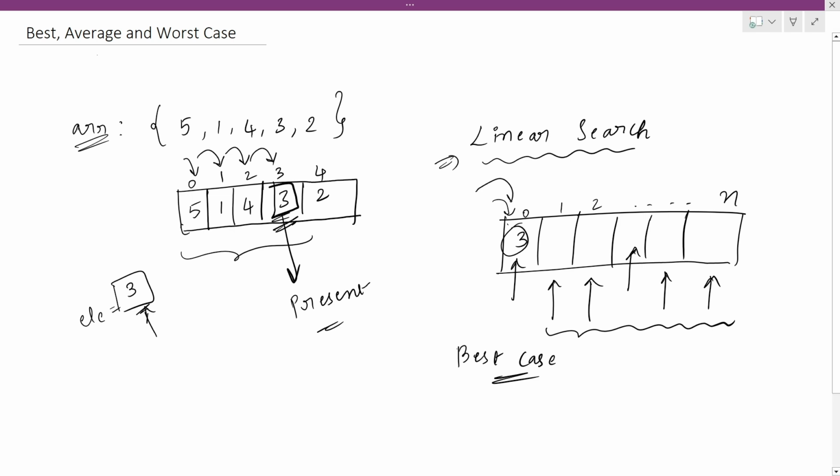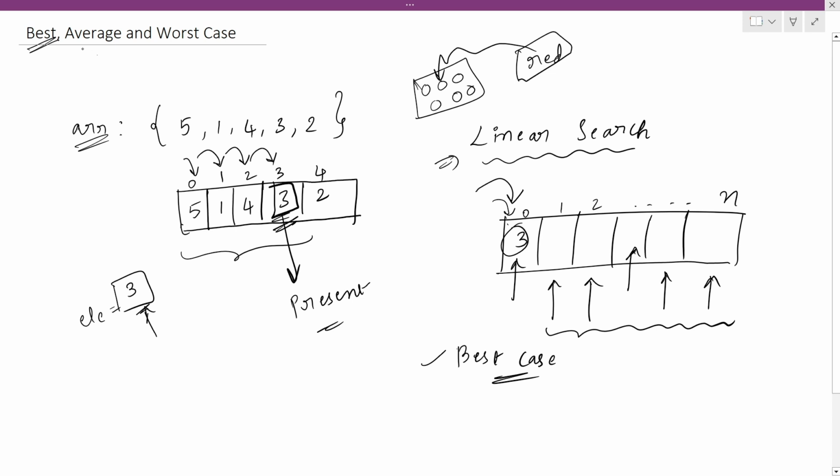Just as you came to check in this array, in the first position itself you have decided that 3 is present. So that is the best case. That means it's something like, you have a bag of different balls. Let's say there are red balls, blue balls, green balls, something like that. And your idea is to find a red ball from this bag. Let's say by God's grace, by picking up the first ball only, you got a red ball. So that is the best case, right? That means it's the best possibility that you can get. So that is about the best case.